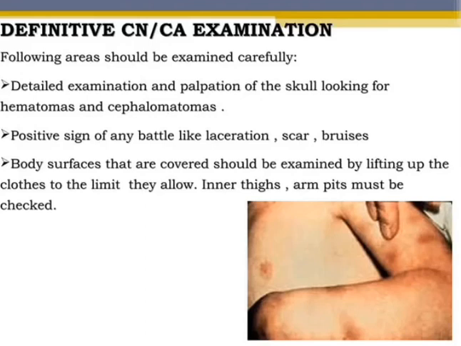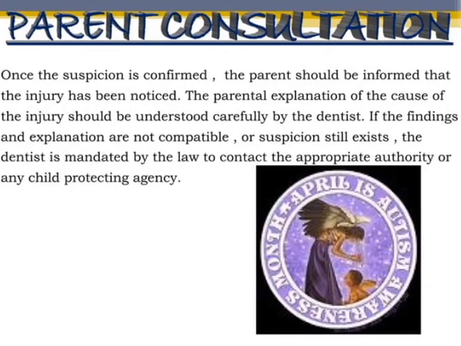Definitive examination. The following areas should be examined carefully, with detailed examination and palpation of the skull, looking for hematoma and cephalohematomas. Positive signs of any battle, like lacerations, scars, and bruises. Body surfaces that are covered should be examined by lifting up the clothes to the limit they allow. Inner thighs and armpits must be checked.